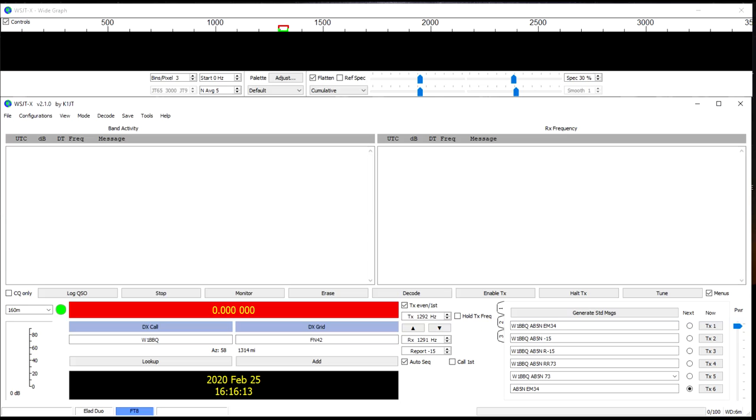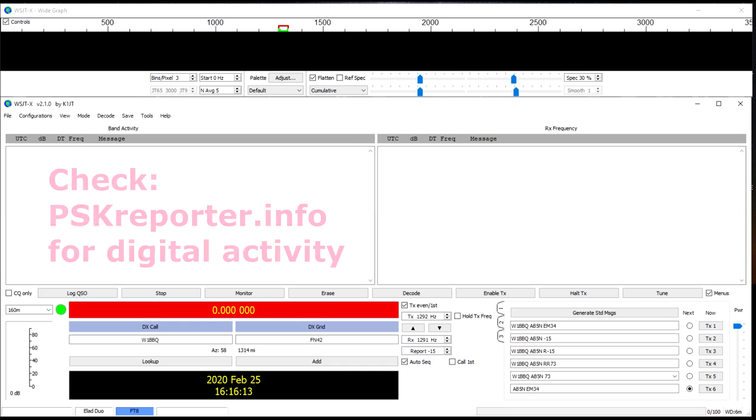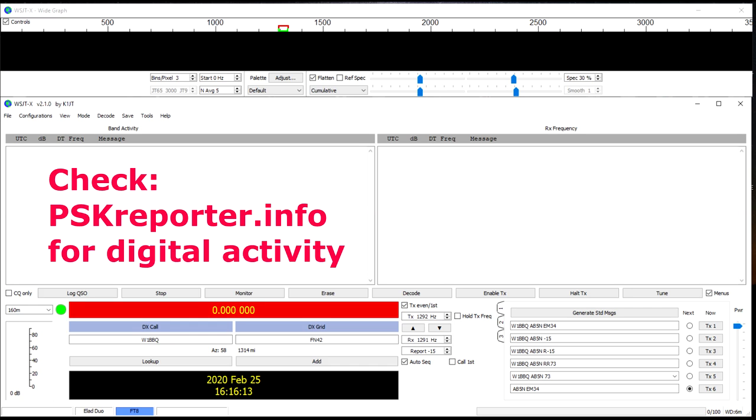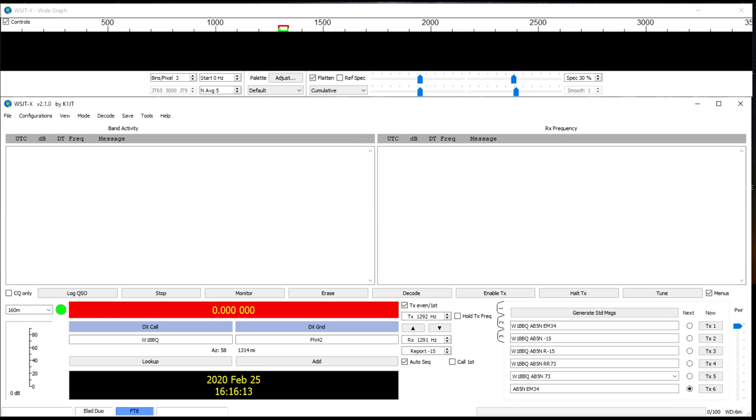The other one is WSJT-X, and it is from Joe Taylor at Princeton University, and it has FT8, which is extremely popular right now. You want to check that out on 14074 and the other amateur bands. It as well has some tremendously interesting modes like meteor scatter and moon bounce and other things you could experiment with. Remember that SDRuno has CAT, or computer-aided transceiver control, so you can use that as well to send control information to and from other programs.